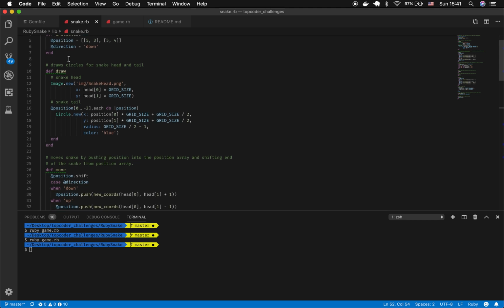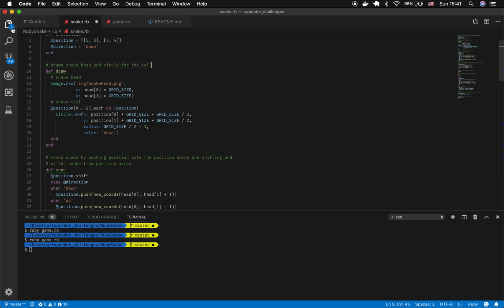Now, drawing the snake draws the snake head and circles for the tail parts. Well, tail, singular. So the snake head is just an image, and that's that 20 by 20 image that I made look different than the dots so that you could recognize the snake head from the body.